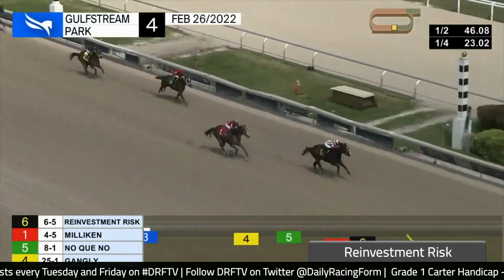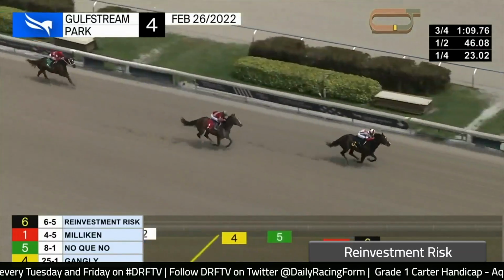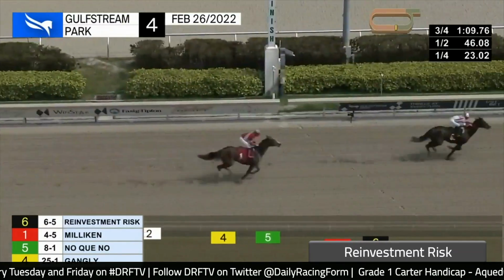As you mentioned, he only had one start dating back to the end of his 2-year-old year. He set a good trip in this race, but he also really ran a race that came back fast. That horse that he turned away there in the stretch, that horse is only 1 for 4. He's very lightly raced, though, and I feel like that horse has a chance to be pretty good. I feel like Reinvestment Risk turned away a really nice horse in that most recent start. And as you've already mentioned, Dan, you go back to this horse as a 2-year-old, super impressive debut, and he ran well in those 2 Grade 1s against Jackie's Warrior. He just couldn't beat that horse.